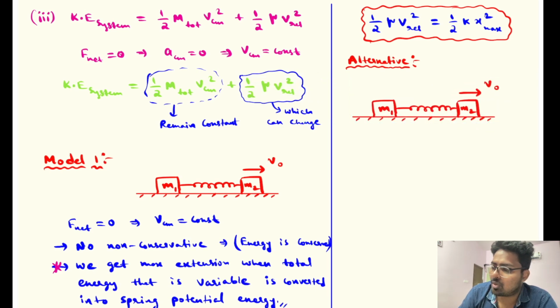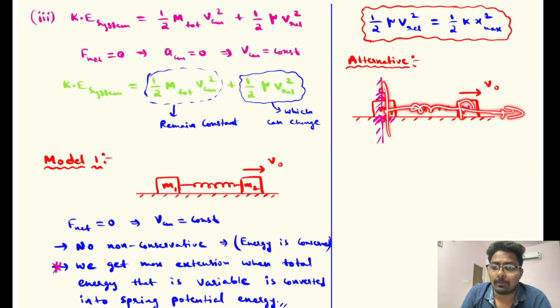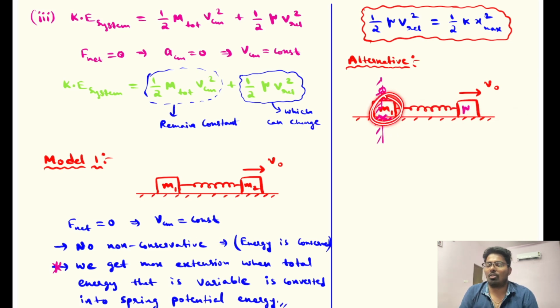So what will happen when you jump onto the first block? Jump. But now the mass over here won't be m2, it will be mu. And you need to understand that this m1 is fixed. It cannot move. Let me draw the situation. This is simply a spring block system, a single spring and a block, where only this block can move.